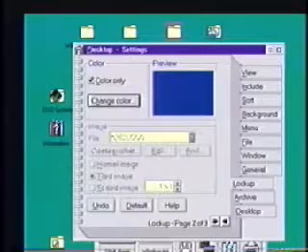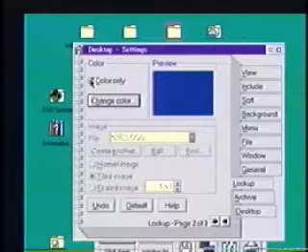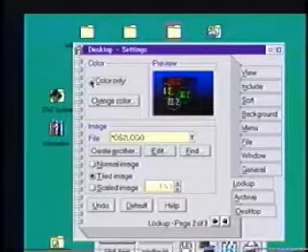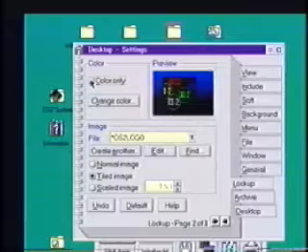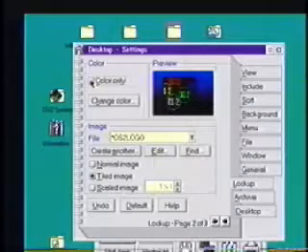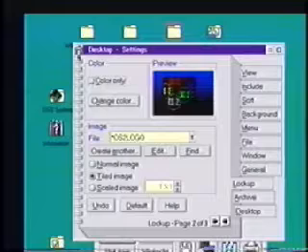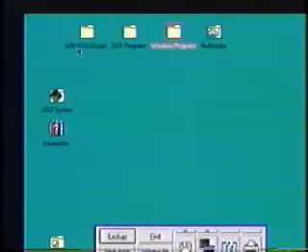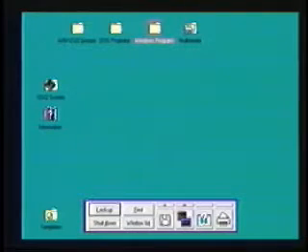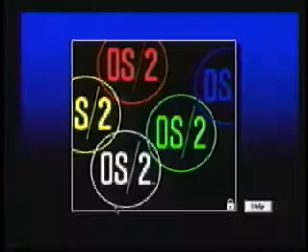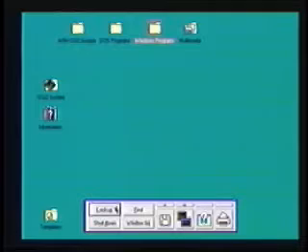We want to see our selected logo, so we remove the check mark in front of the Color Only option. We're finished, so we close settings by double-clicking its title bar icon. We choose the lockup button and see our new screen image. Now we type Warp. We press Enter and see our desktop.